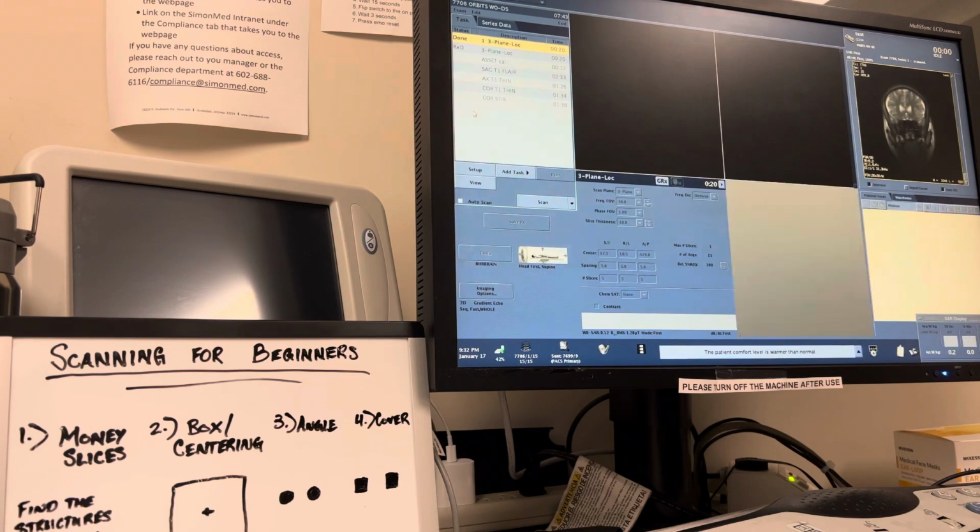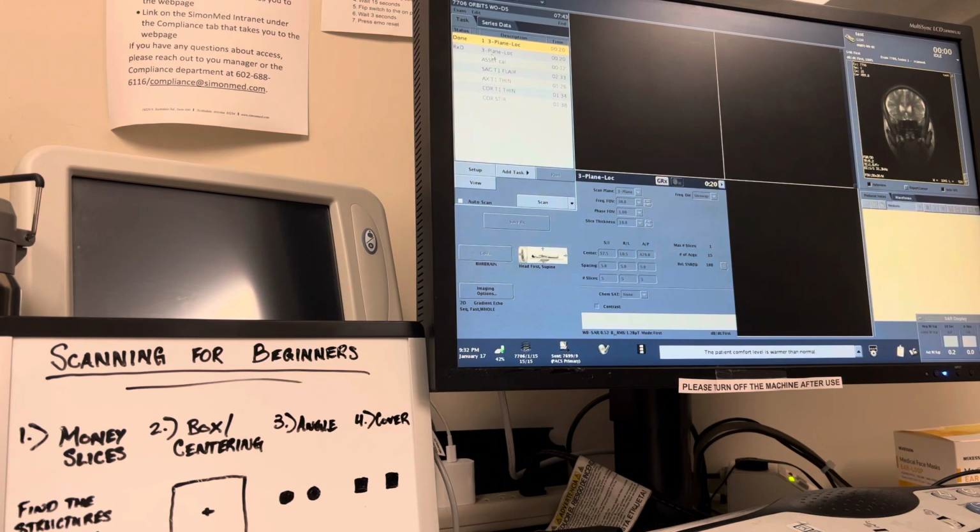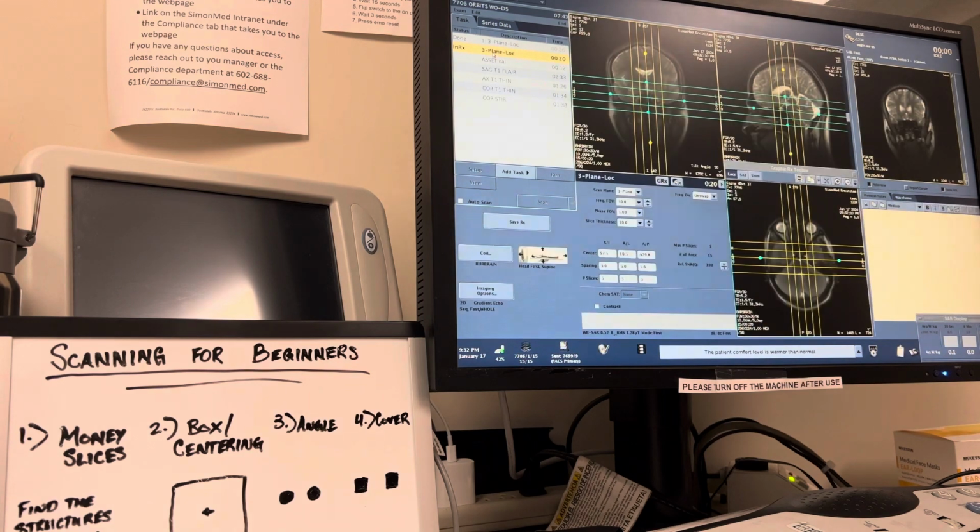Okay, let's go into the next 3-plane loc. I'm gonna have you move that graphic toolbar up. So you have to grab the dark blue portion. Yeah, there you go, all the way up. Perfect. I want you to click right here, and I want you to type in 2.0 and then click enter.